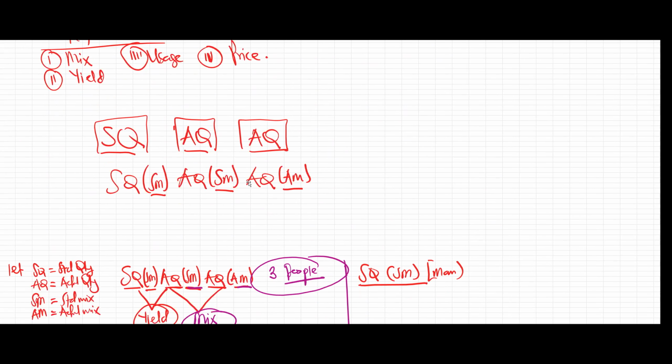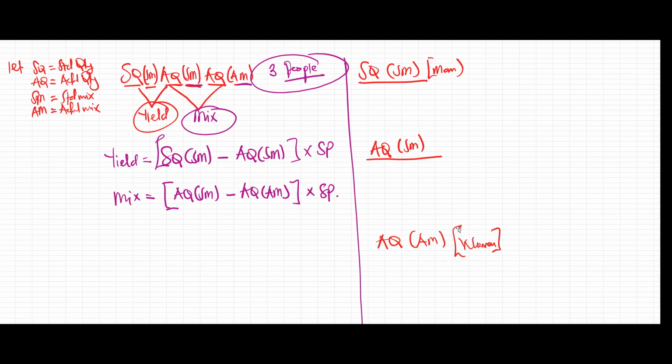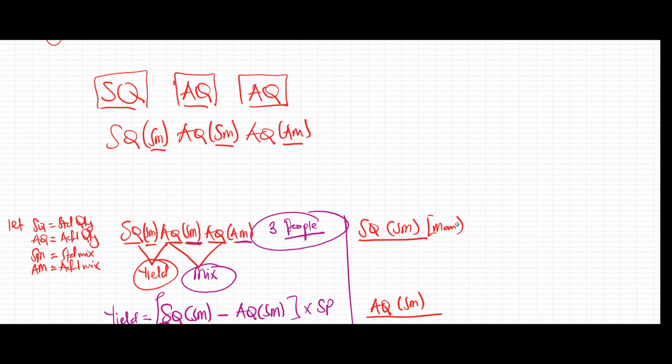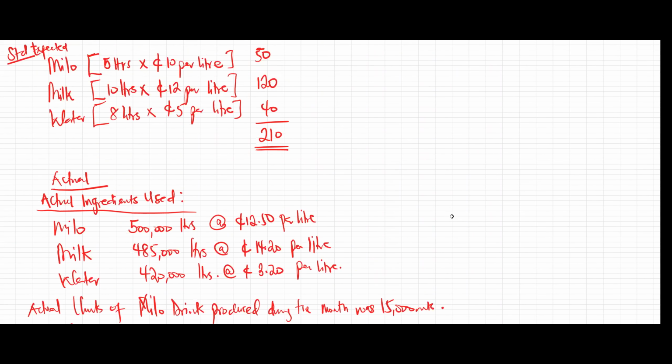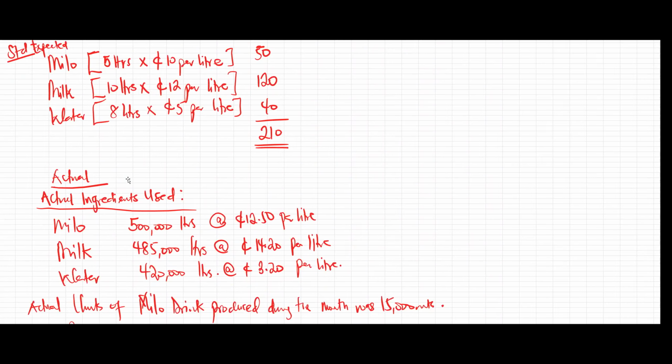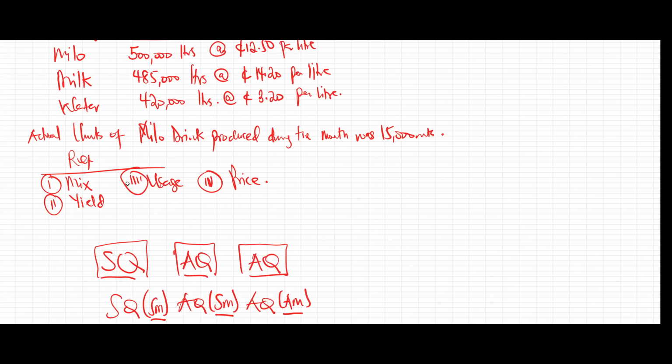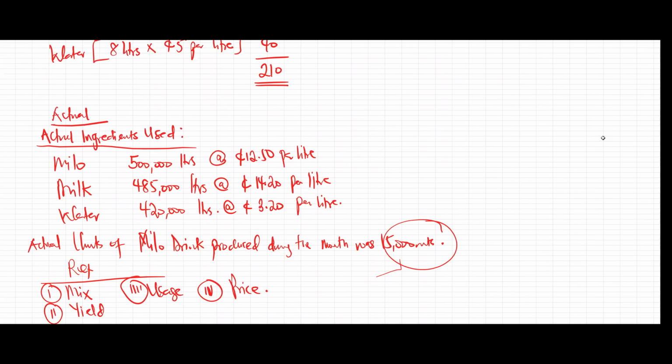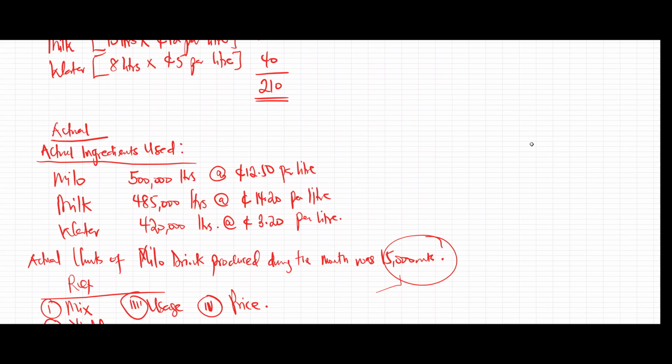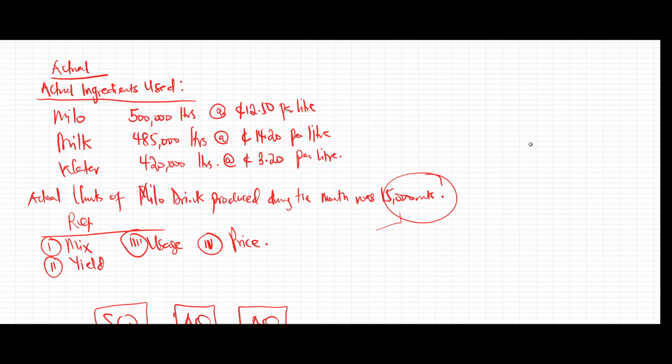Okay, so now since this is what we are finding, you first need to go and find these 3 raw materials. Are you following? So let's come to this question. How many units were actually produced during the year? 15,000 units. So let me ask all of you, this mix and yield we are doing, is it based on input or is it based on output? Output. How did you know? Because we produced 15,000 units.